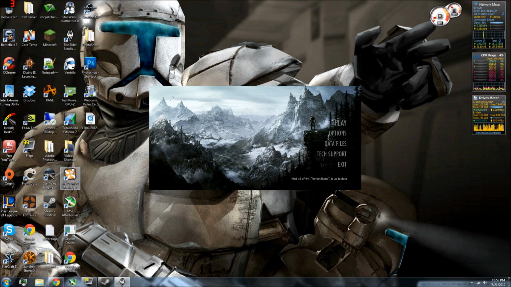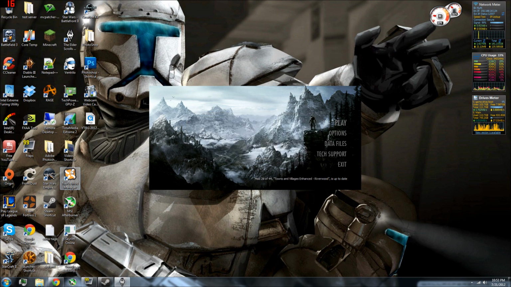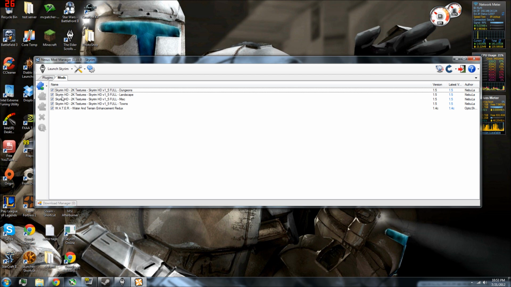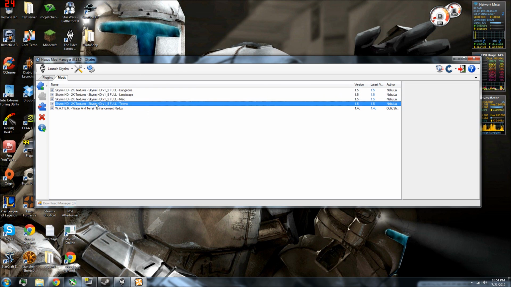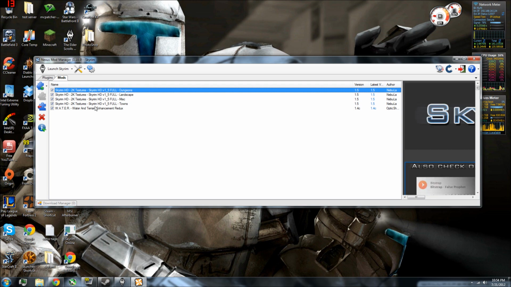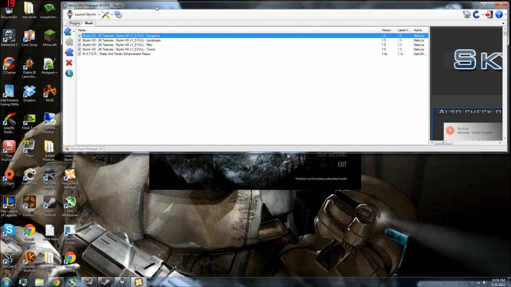Now, why I would do that is because the Steam Workshop has a limit to how big the file sizes can be of the mod. So for instance, the Skyrim 2K textures mod which I have, if I click on Nexus Mod Manager, you will see it in a sec here. Here we go. So you can see here, these you cannot download through the Steam Workshop because they are too big. And actually they were too big in general, so the authors split them up into four different parts. But that's basically what you do. And to download them on Nexus Mod Manager, by the way, you download, install it, it does it all for you, there's nothing you need to do.